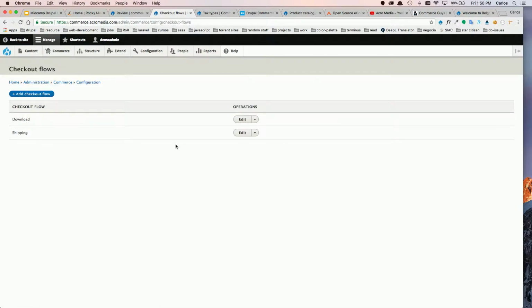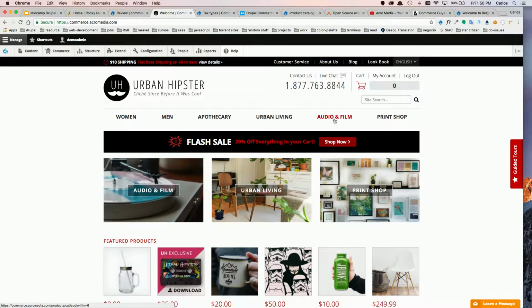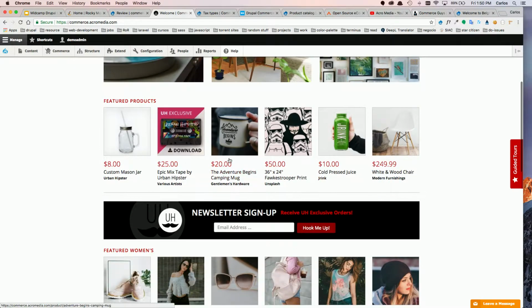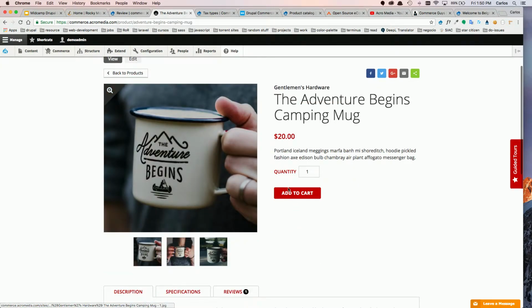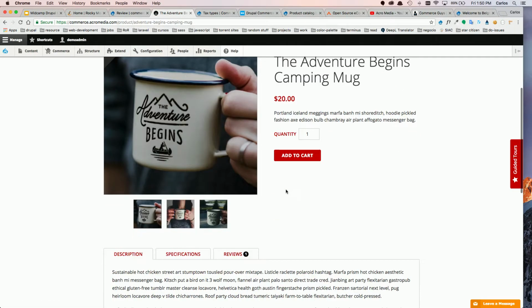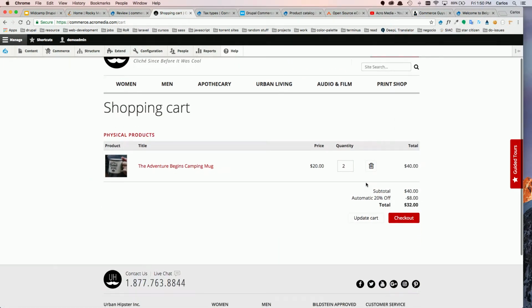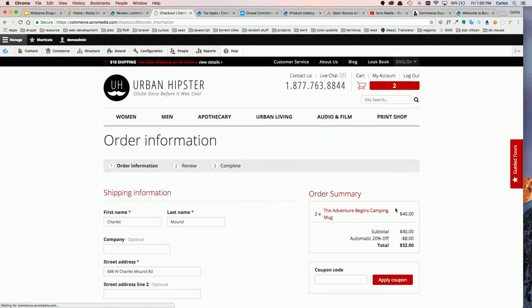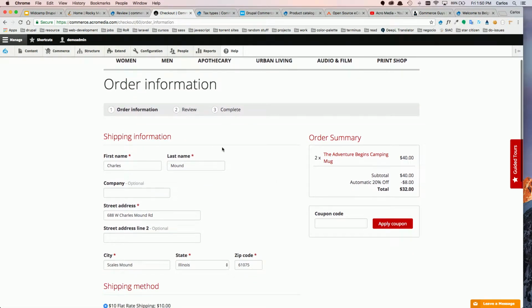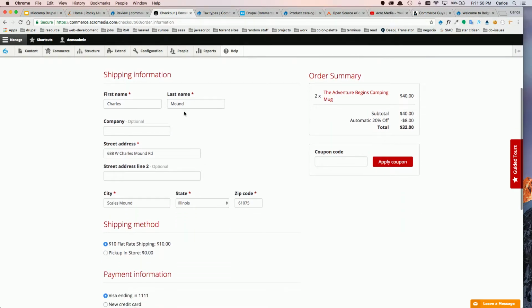There are two types of checkout flow here. So when you add any product to the cart, it's going to display all the multi-step steps for this one.